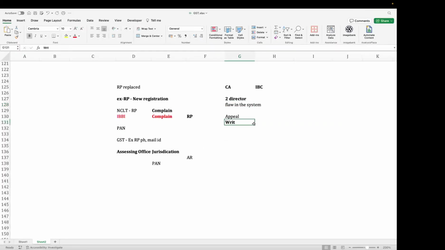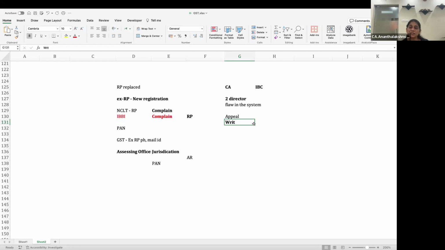The same thing happened with me in the Gujarat department. NCLT ordered the granting of a new GST number. Even after that, the GST department did not issue a new GST number. Then I filed a contempt application against the GST department, and then they issued the new GST number. Same was the case in one of my matters in which I was the liquidator. I had issued notice, and after that I had to go to NCLT and issue notice to the jurisdictional officer, and after that I got the GST number. That was the case in liquidation.